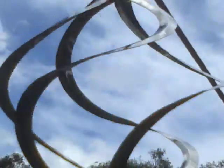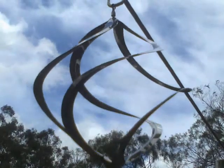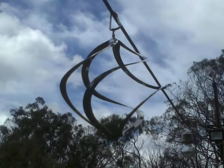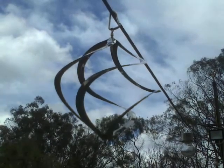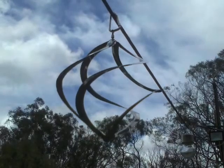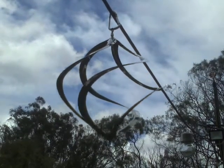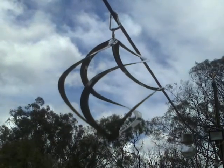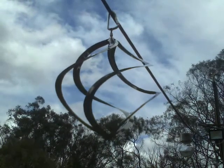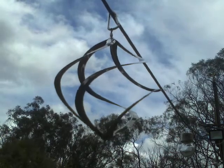G'day YouTube. Yesterday I spent most of the day making a video of how this windmill — wind turbine, whirly gig — had been captured by a spider. How it couldn't rotate any more than 20 degrees because the spider had built a web in there, and had another little secondary web with a male on it.